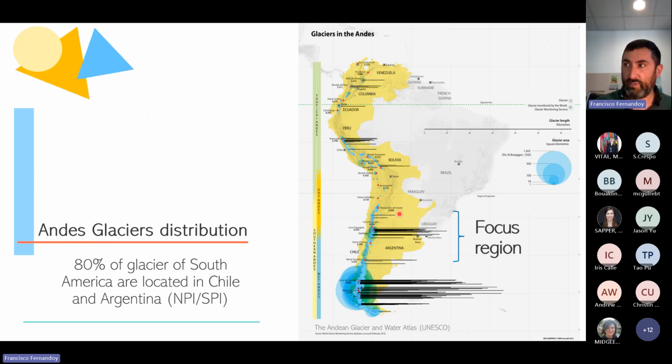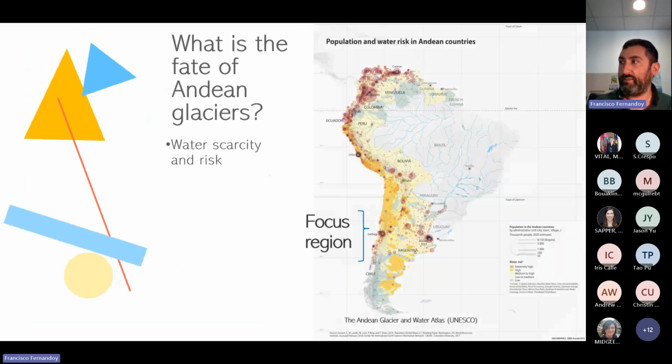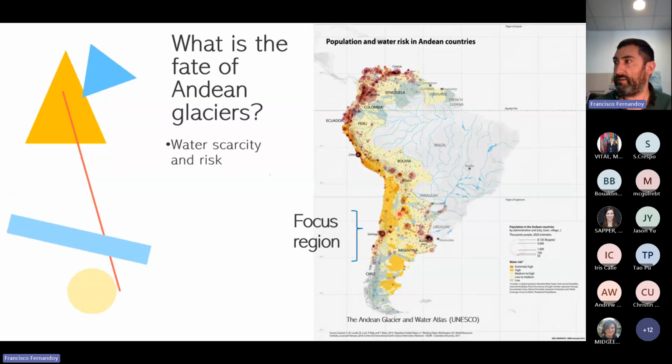And this part is especially important because right here, big cities are located, like the capital city in Chile, Santiago, but also other cities in the central part of Chile, like Valparaiso, where I'm based now, and where I'm presenting from. So this part is densely populated, and of course these cities depend on the water resources coming from the mountains, especially from snow melt and rain precipitation that falls in winter, is stored in the mountains, and later, as the snow melts, is released to the lower part of the country.